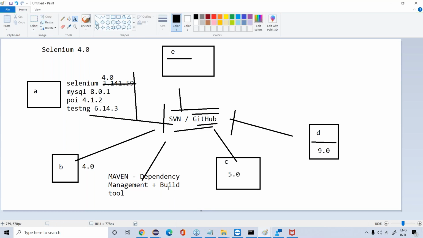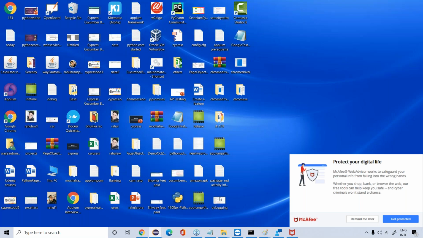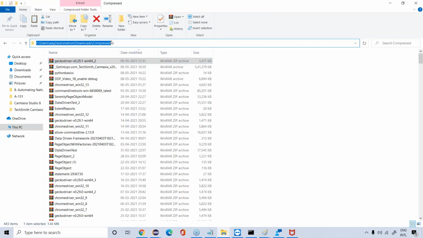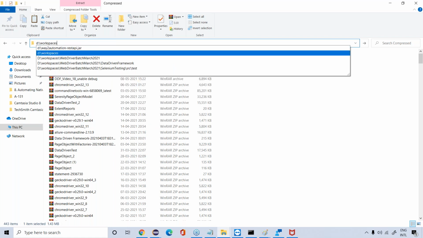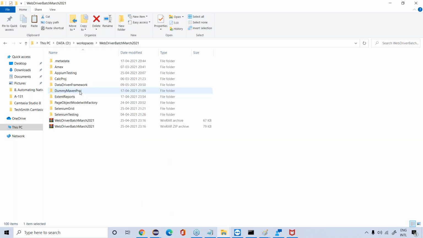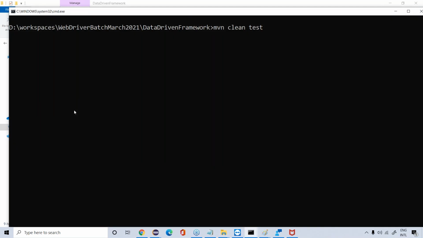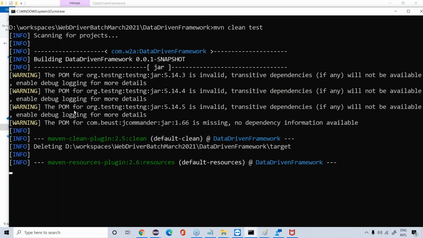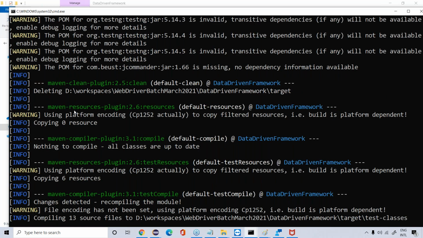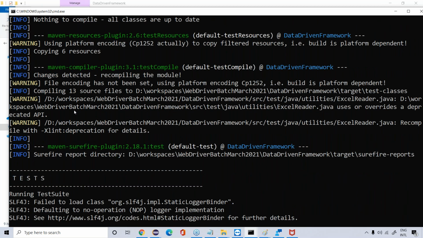Building is something like the project that we were running from Eclipse. If I don't want to run it from Eclipse, I can even close Eclipse, go to the workspace, go to this link, and just double click on it. See, now the entire project should be compiled. All the classes will be compiled. And this is not done by Eclipse, I'm not working in Eclipse. This is done by Maven. Maven is building this project.